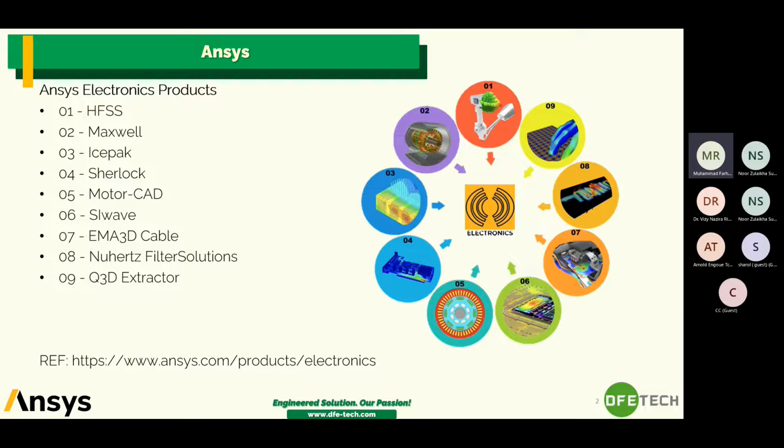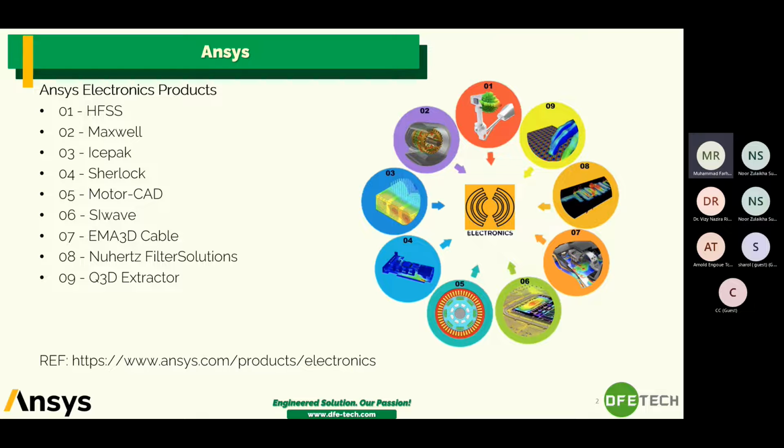We also have MotoCAD. MotoCAD is a template-based design tool for multi-physics analysis of electric motors. We also have SI-Wave. SI-Wave is a power and signal integrity simulation and EMI analysis. We have EMA 3D cable. It's an electromagnetic compatibility modeling tool that specializes in analyzing lightning-induced electromagnetic effects on large platforms such as aeroplanes.